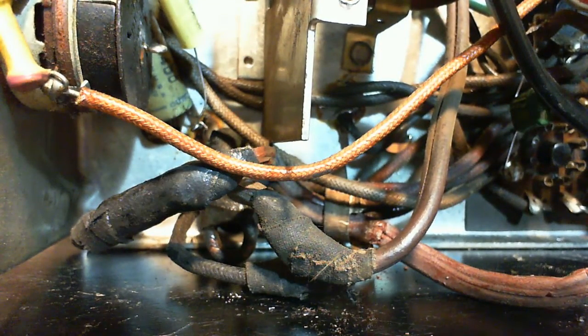Hey, what's happened here? So yeah, you stay out of your shop for a day or two, and tools disappear.